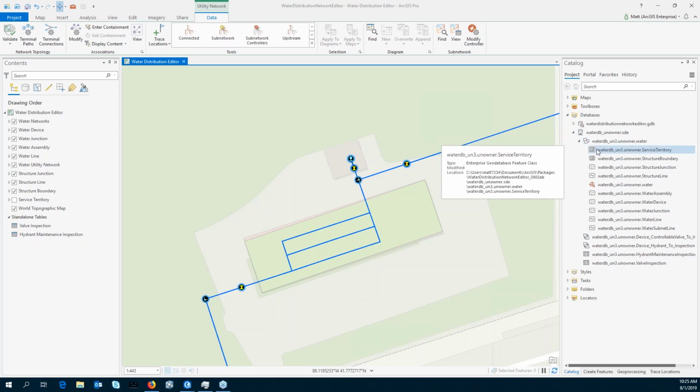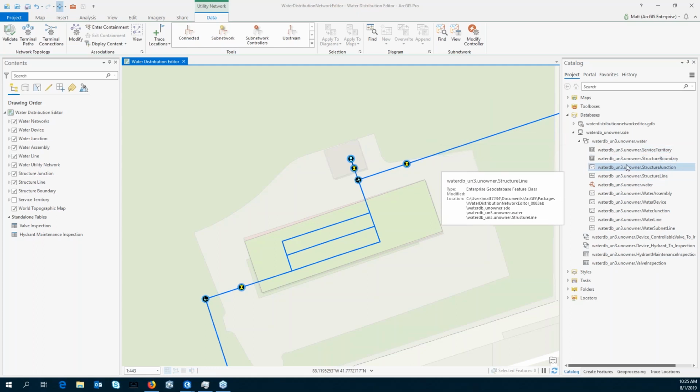Then below that, we have our service territory feature and our structure features, our structure boundary, structure junction, structure lines. These are all features that are common across all utility networks, regardless of the domain. And when I say domain, I mean water, stormwater, gas, electric. So they all have these structure features. And these are features that resources do not flow through, but may be attached to other features in the network.